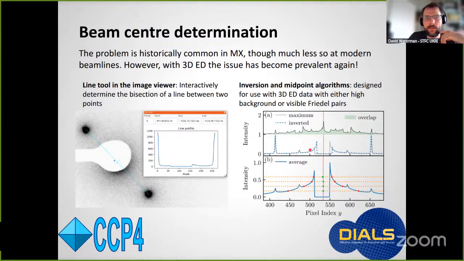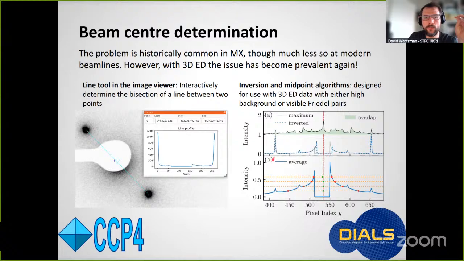But the second method, the inversion method, seems even more powerful. In this case, a maximum pixel stack is made, which really highlights the strong spots over a number of images. Then that's projected onto X and Y axes, and you compare the 1D plot with its own mirror.